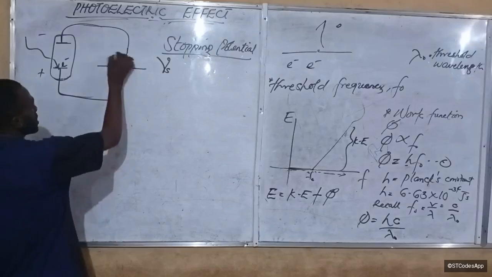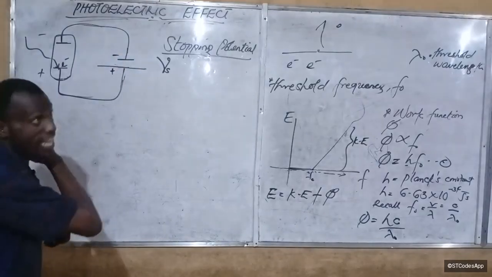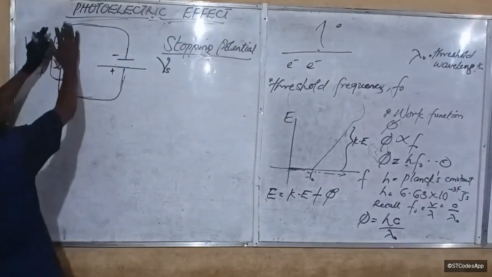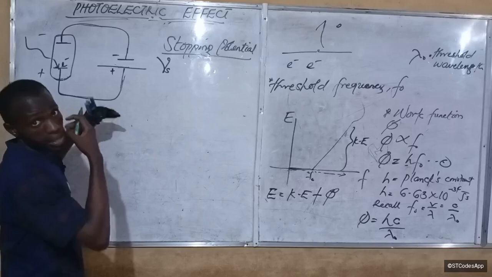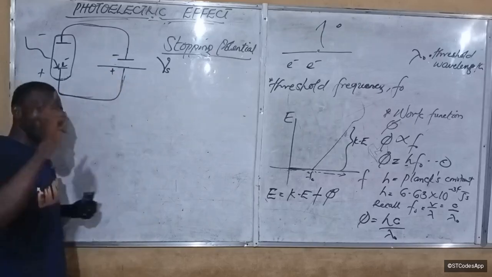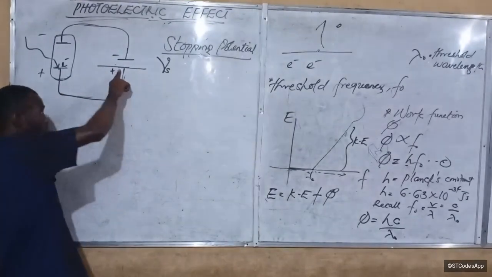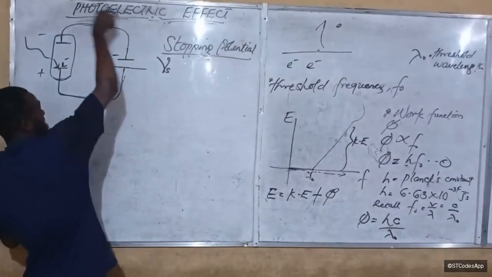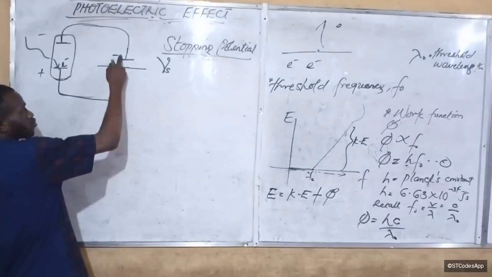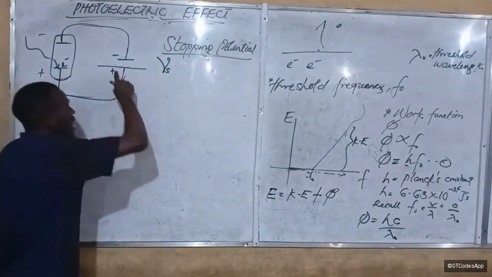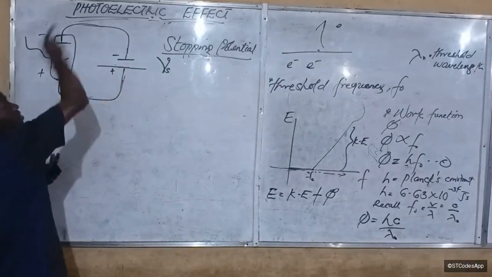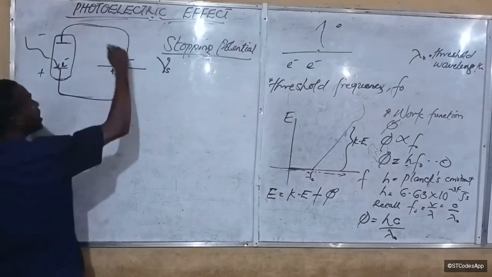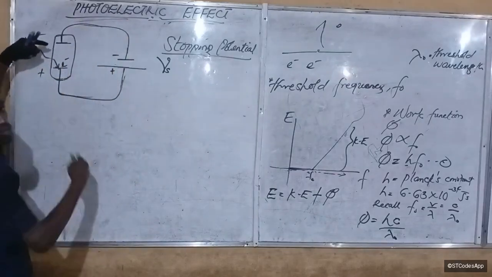Now positive is connected here, negative is connected here. Let's eyeball this. Look at this connection here. Electrons will move from here to here. Current should flow from here like this, isn't it? While electrons should move from here downwards, right? Electrons should move from here to this place, while current should flow from here to this place. So if electrons are moving in this direction, let's now come back to this.